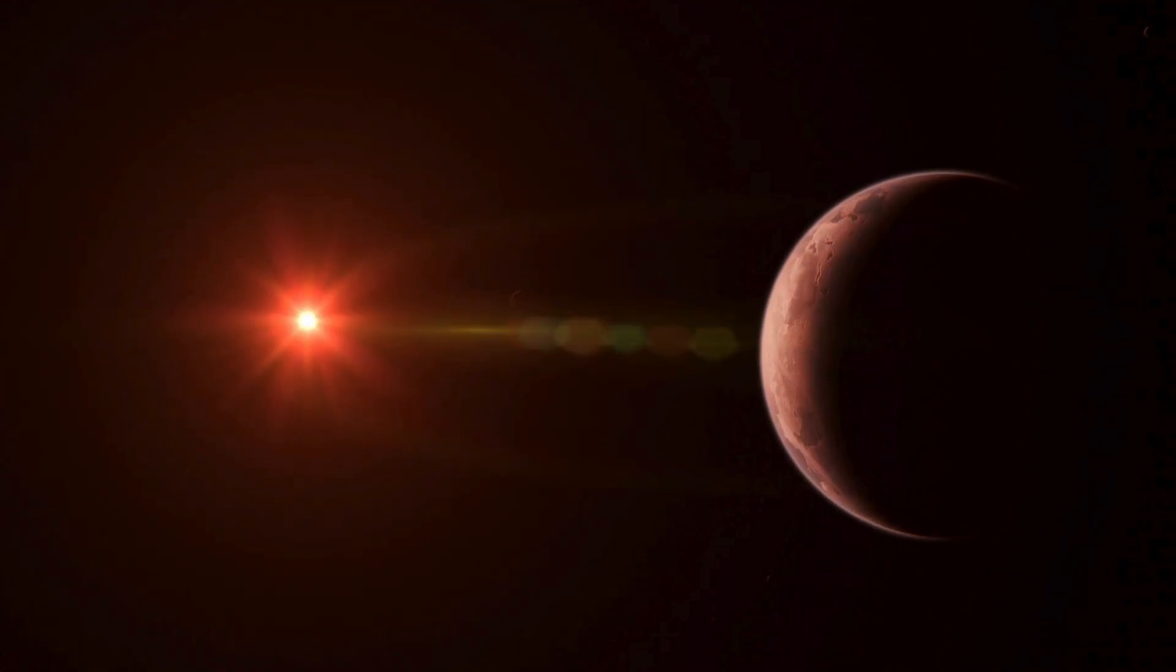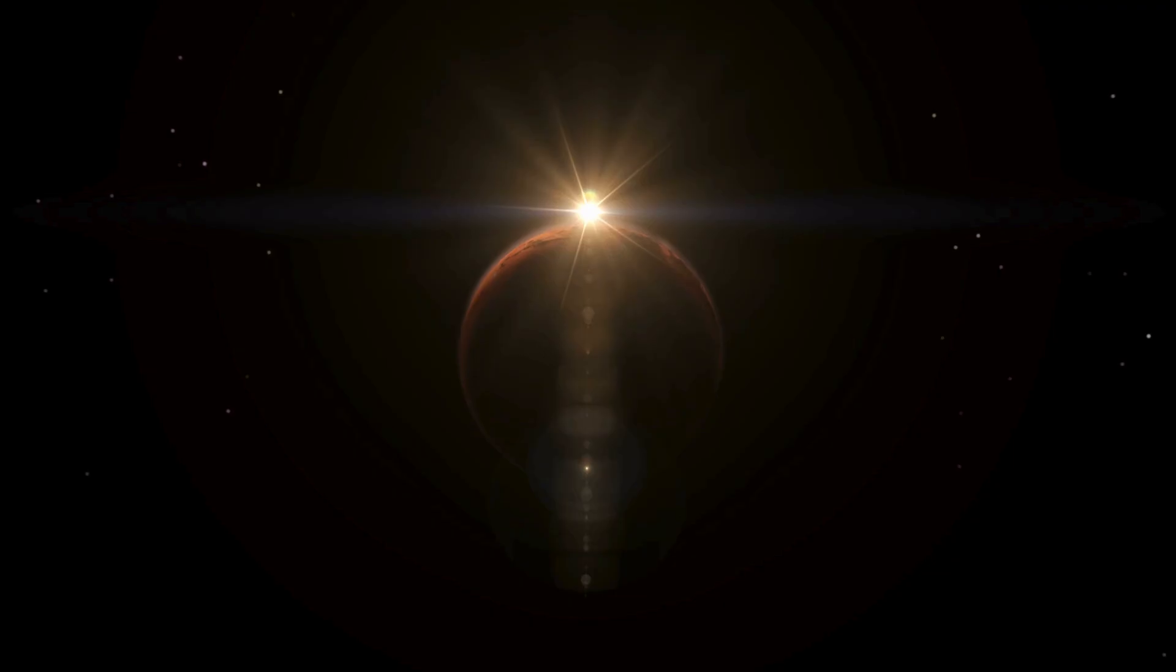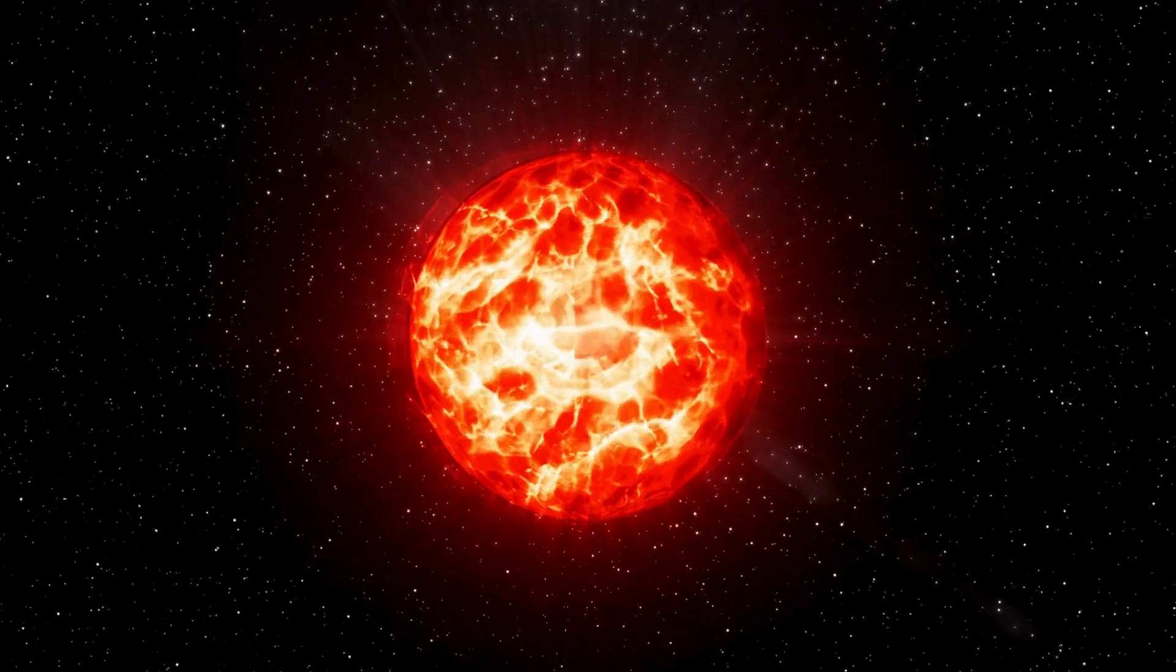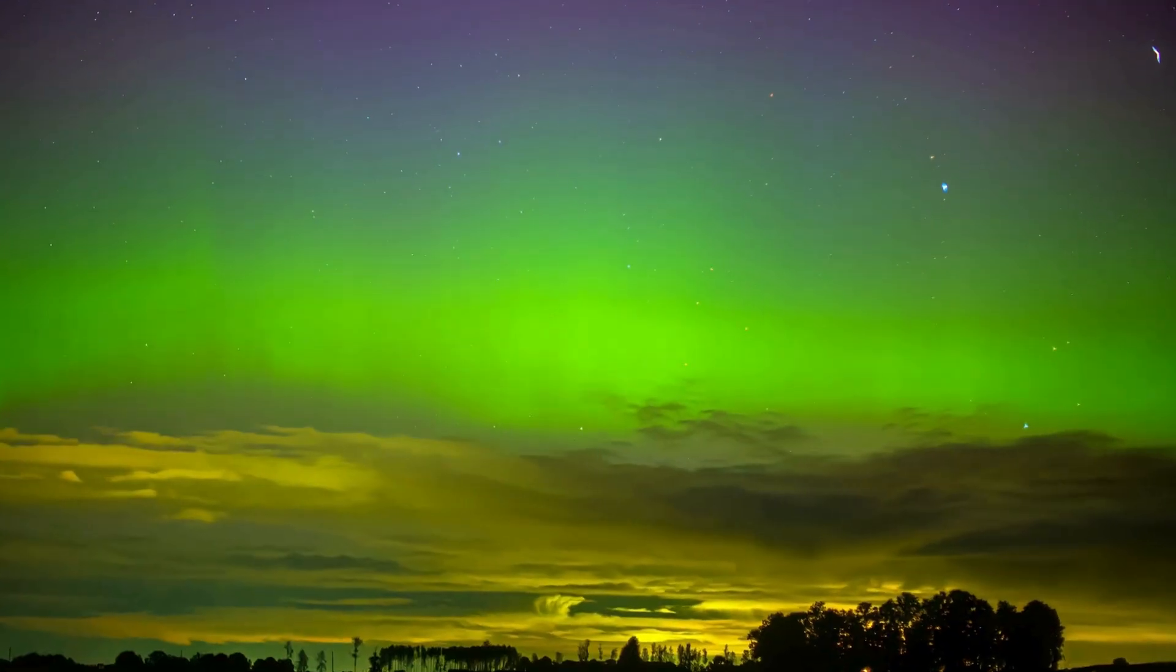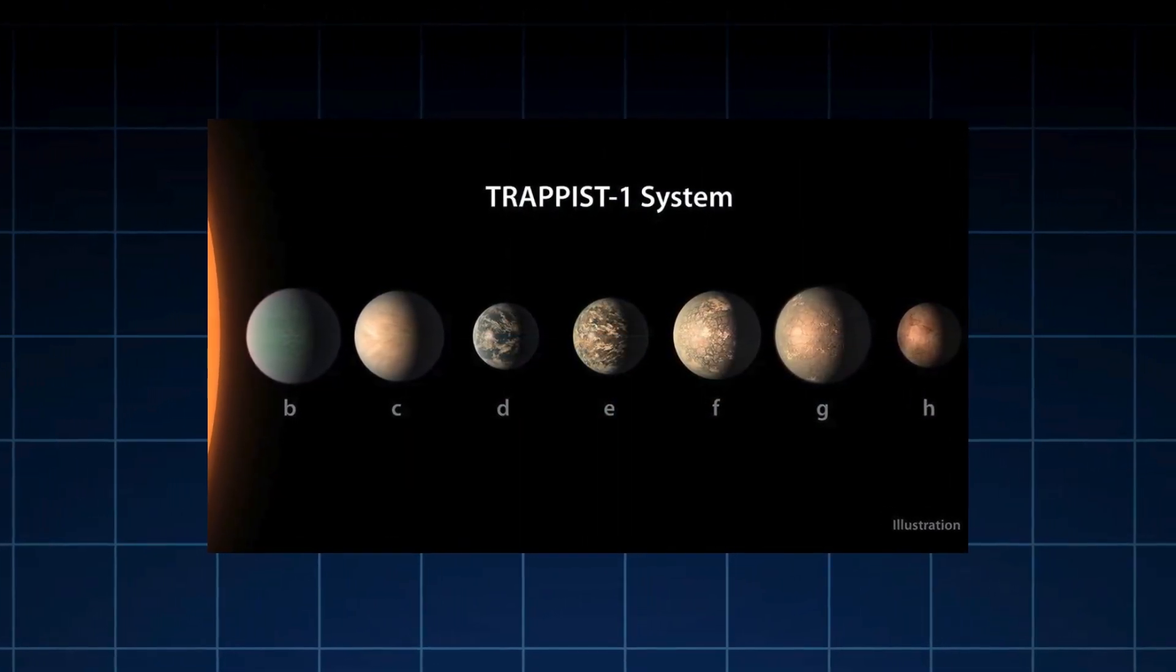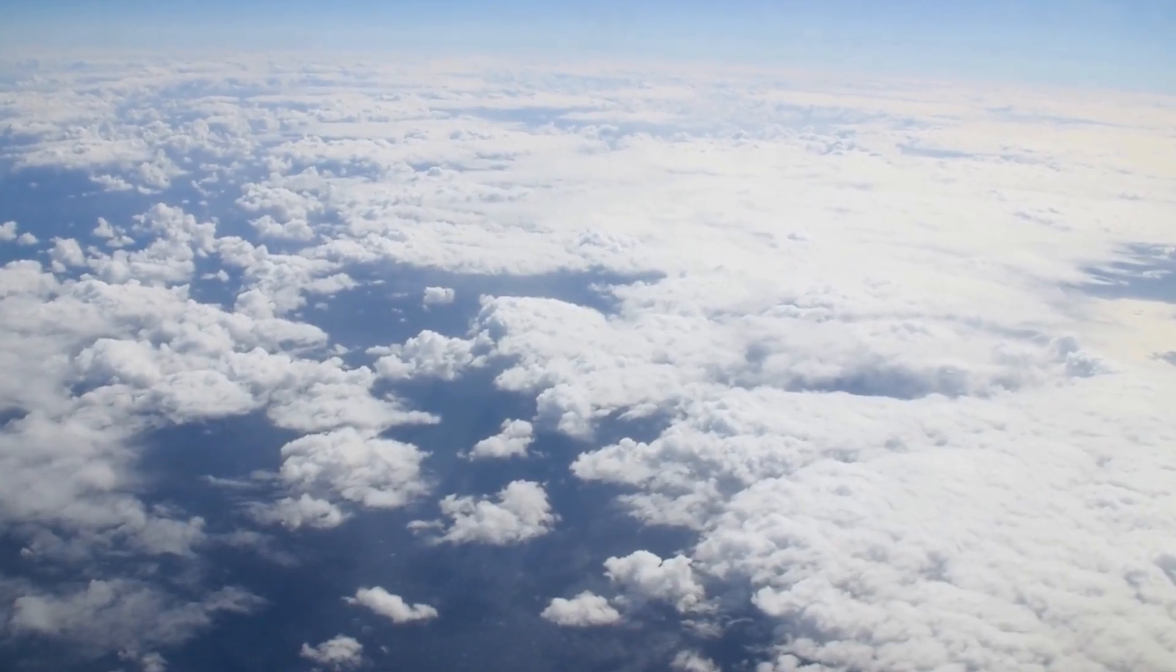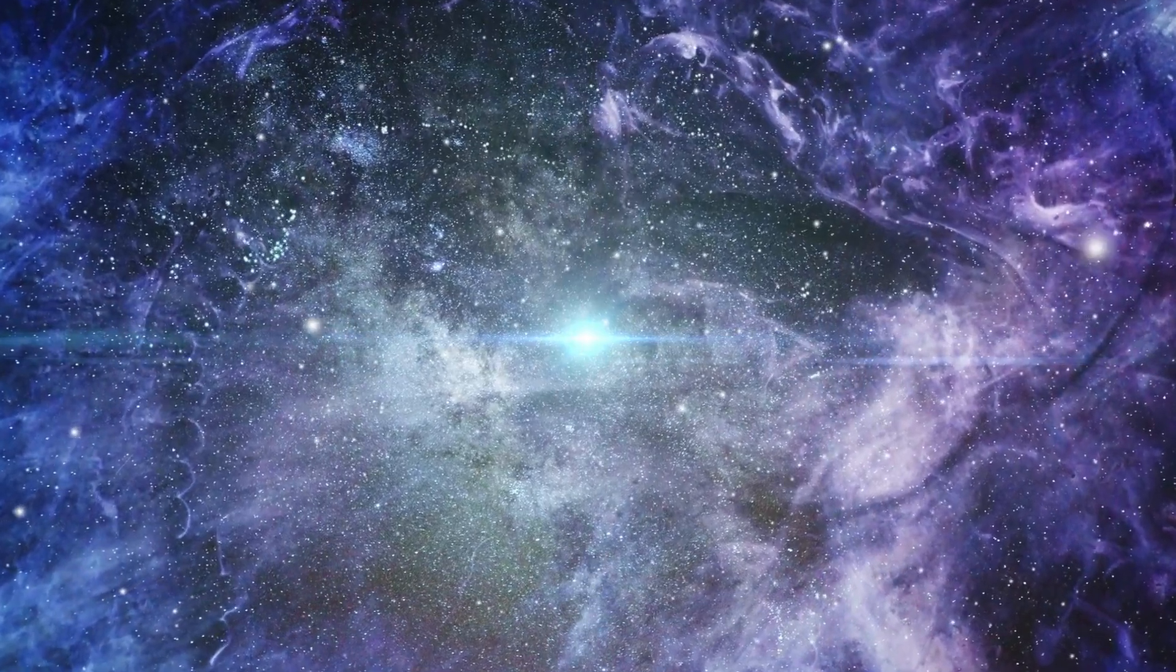The culprit is the red dwarf star TRAPPIST-1 itself. Imagine standing on TRAPPIST-1e. Look up. The star appears over four times larger than our sun, a deep red-orange casting a perpetual sunset glow. Red dwarfs are highly active, producing powerful flares more often than the sun. The worst geomagnetic storm to hit Earth was the 1859 Carrington event, a once-in-a-century event. TRAPPIST-1 likely releases a flare this powerful more than once every two days. These carry immense energy, potentially stripping away any atmosphere over time, making life impossible.